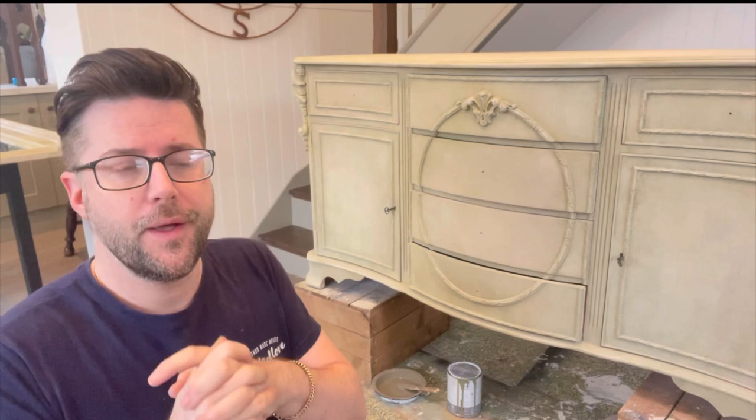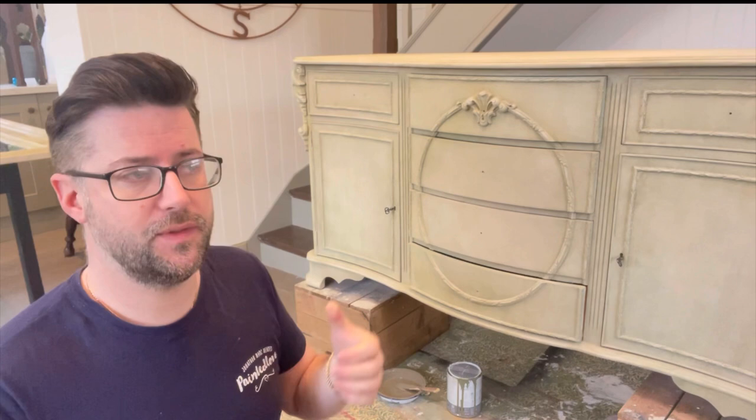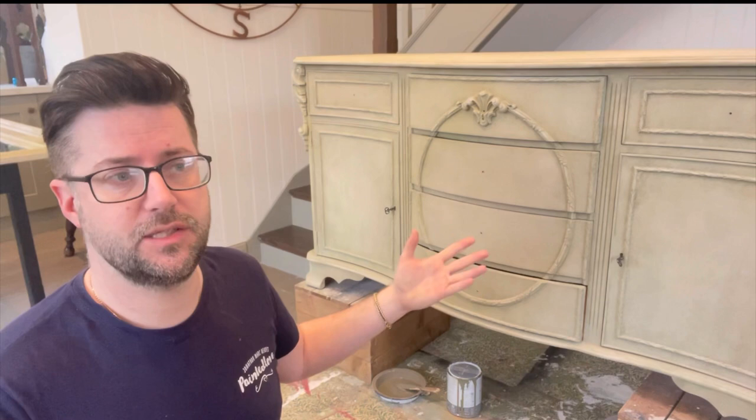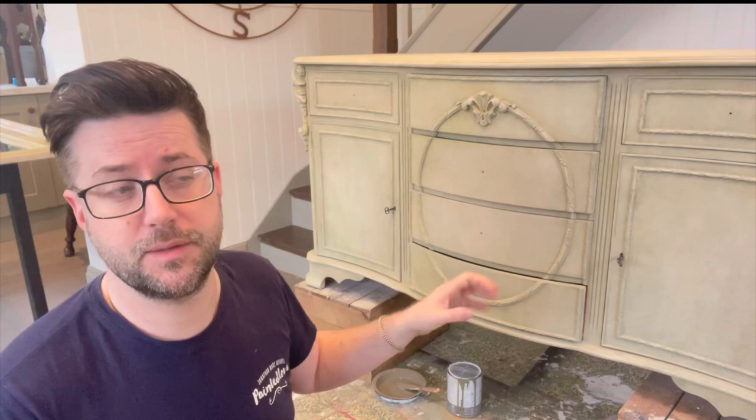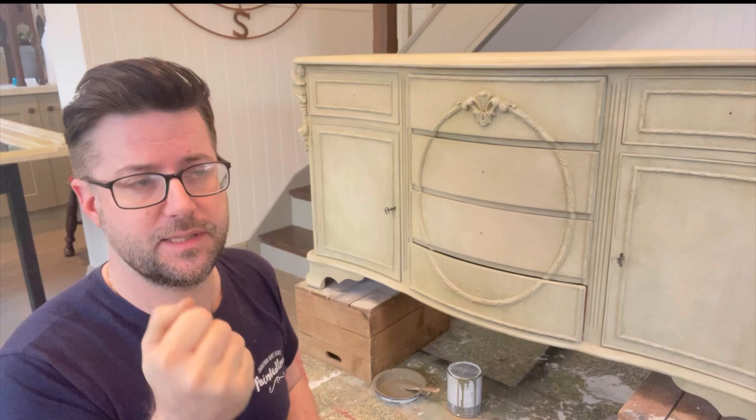When you're doing these colour washes and you're not waxing in between, you can wax in between colour washes. My advice on this sort of look, the organic look, is not to wax, but leave the paint to harden for a long time, overnight in this case. I left all of those colour washes to really, really harden, because if you don't and you add that amount of water, if there's any amount of moisture left in those layers of paint, especially from the stippling, there's a lot of paint there that you're adding with stippling, it can reactivate.